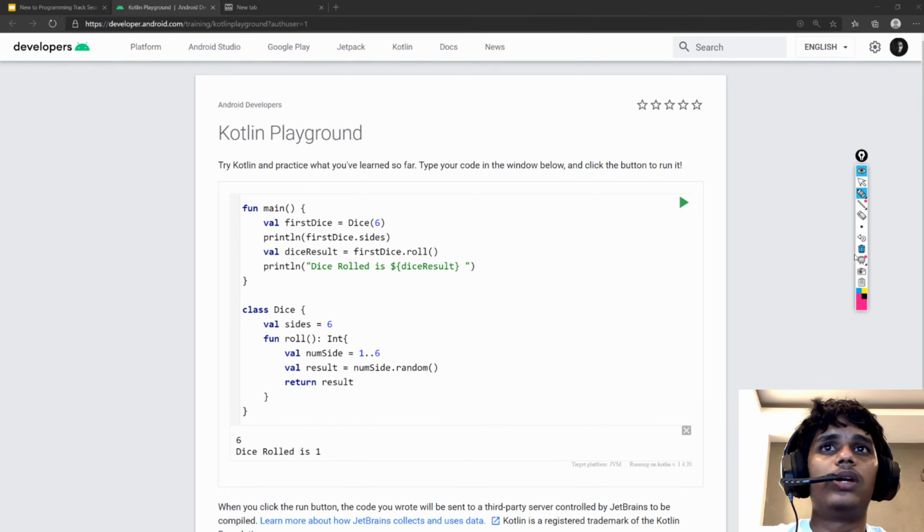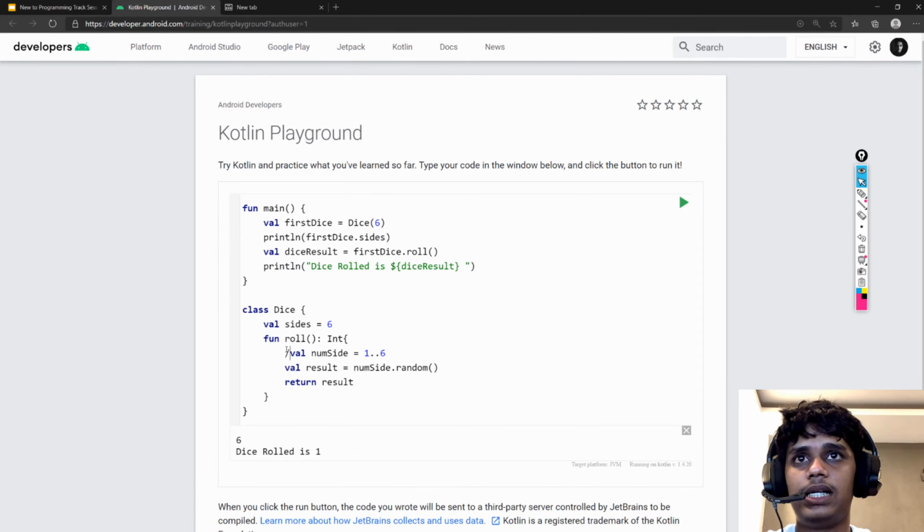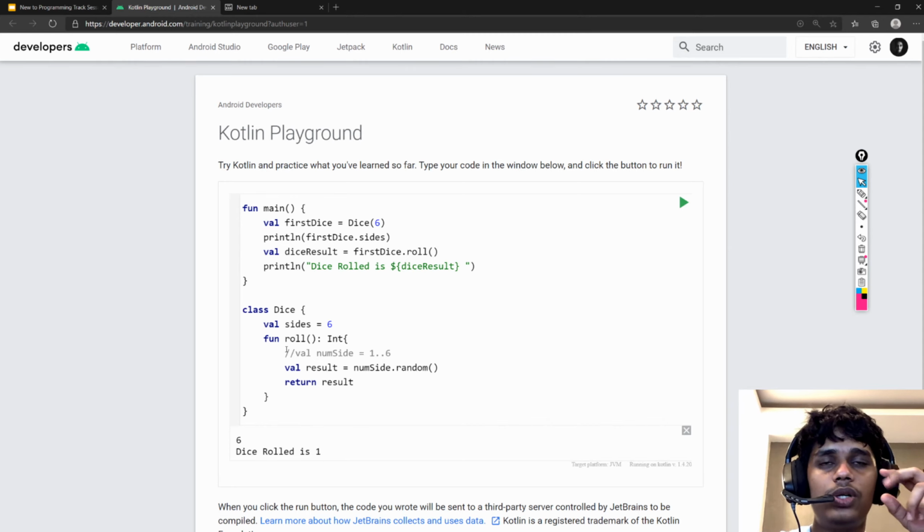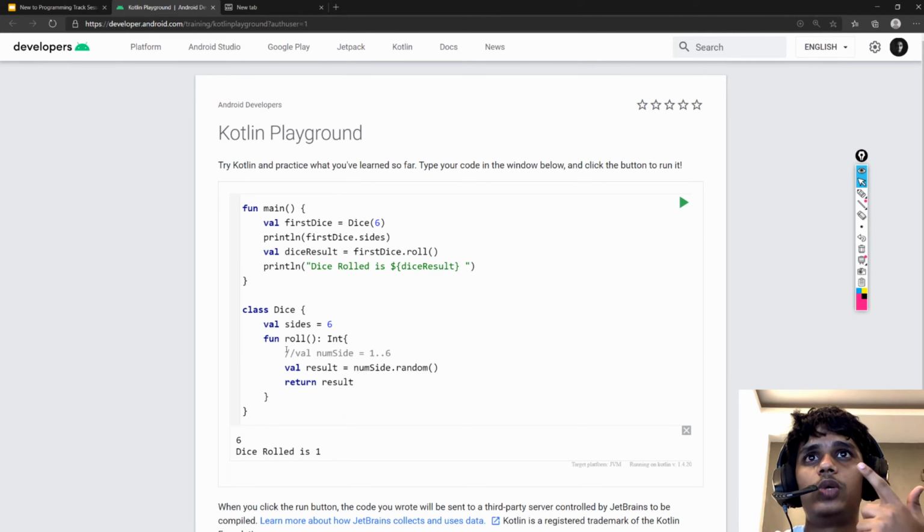So what we can do is, let me comment this statement, because now I'm going to give you an input. It might either be 6 or 12. My first dice is of side 6, and my second dice is of side 12.